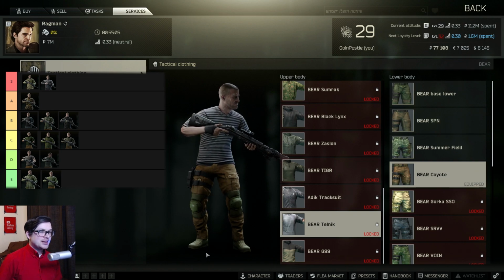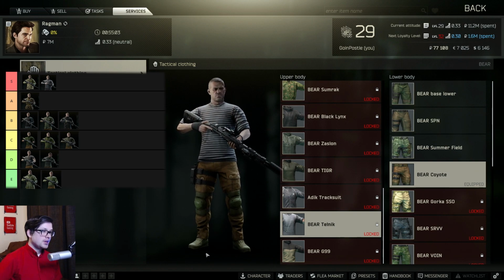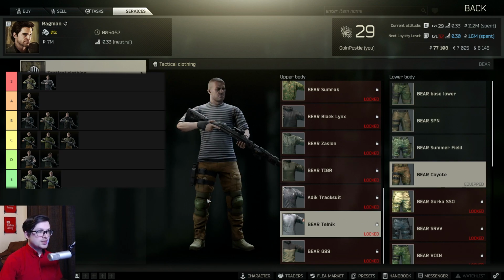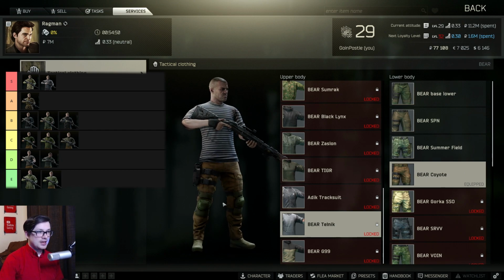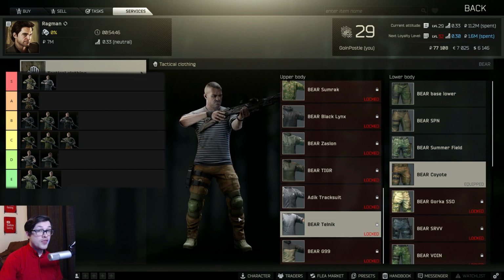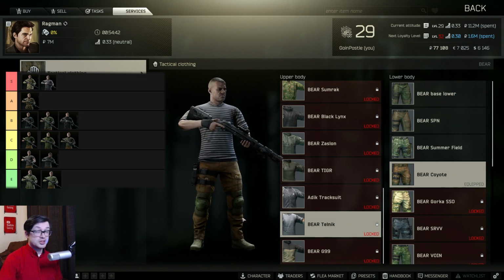Now, there's going to be a good amount of people who disagree with me on this one, but the reason I like Telnik so much is not only because of the gloves. I haven't been really talking about the gloves because they've all been kind of samey-wamey. This is the only one with gloves that are unique to the shirt. And once again, I love shirts that make a statement in-game. If you see someone with Telnik on, you just know that you don't want to F around and find out with them. I'm going to be putting Telnik in S tier as well.